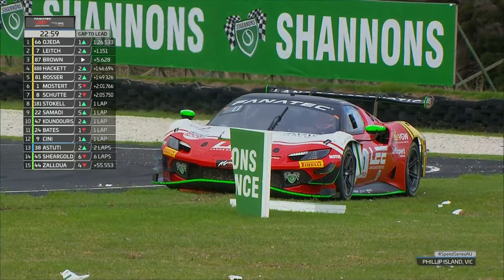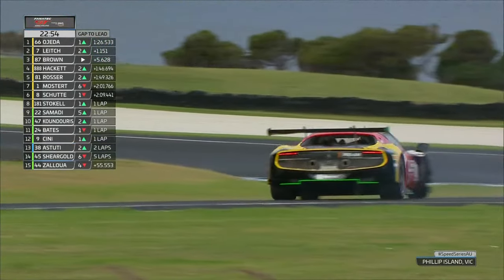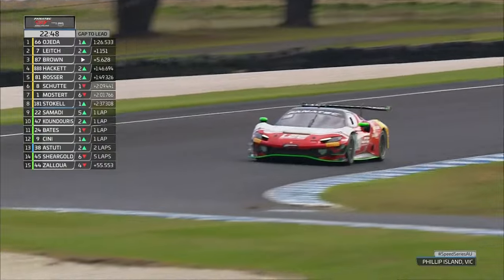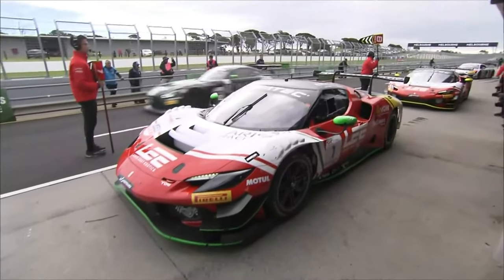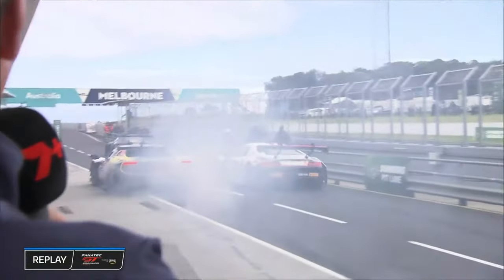Now, is that a case of frustration of what's just happened in the pits and he's looped it, or something going on here? We're not quite sure, but I tell you what, Chaz Mostert must be gutted. All that hard work, that fantastic stint, gone down the toilet. You guys are big on procedure, having things happen as seamlessly as possible. When you get rattled by something like this, getting all the nerves back under control is key, isn't it?